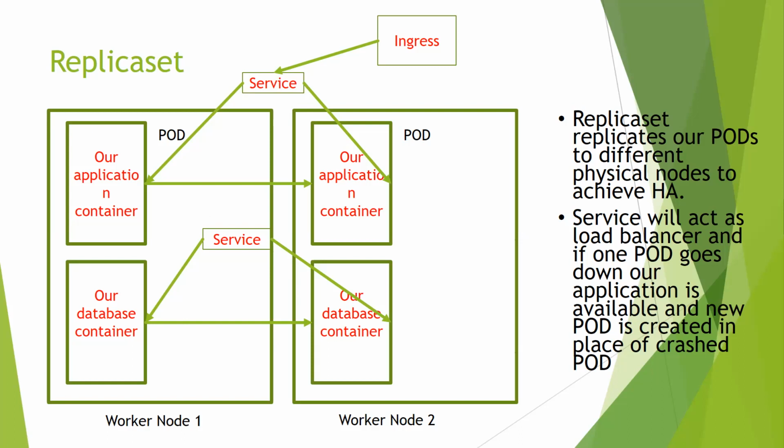Okay, the peak time is gone, the load is gone. You can say now reduce the pods to 10. So we will just define the replica set value as 10. You don't need to configure anything else. You don't need to configure any cloning or replicating. Everything is done automatically. And if, among those 100 pods, 10 pods are destroyed, the replica set configures it automatically. This is auto scaling. You don't need to do anything.